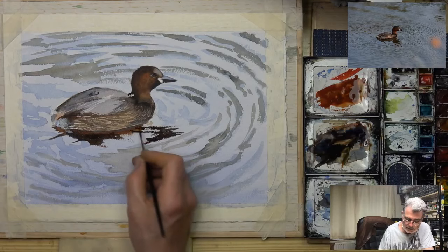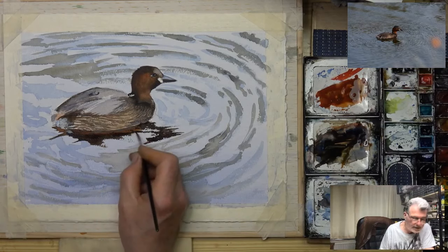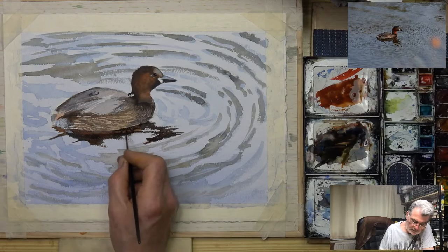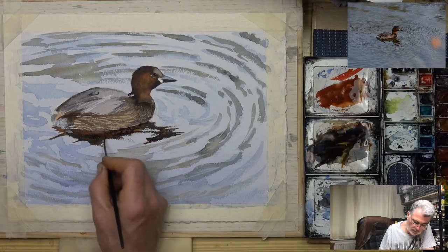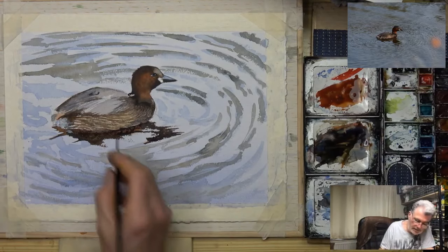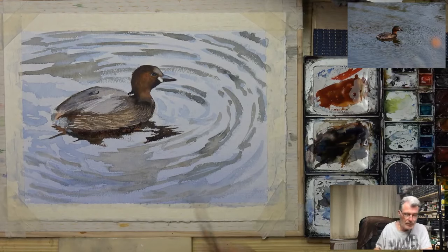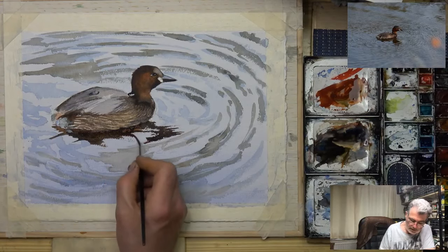I'm going to bring a few dark marks into there like so, and this is when this painting starts to come together and we can get these colors in place. We can bring one or two of these shapes this way, which are reflected areas of feathering in here. Meet one or two together so they start to blend and move, so you get these lovely little tweaks of light in here as well. The dampness in the brush is lifting some of the pigment up, which is doing the job for me. Some of them will dry as little cauliflowers. Don't worry about that. Right, I'm just going to bring in one or two shapes out here.